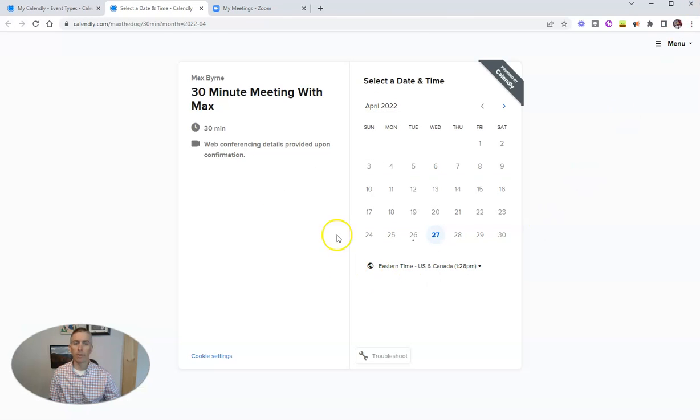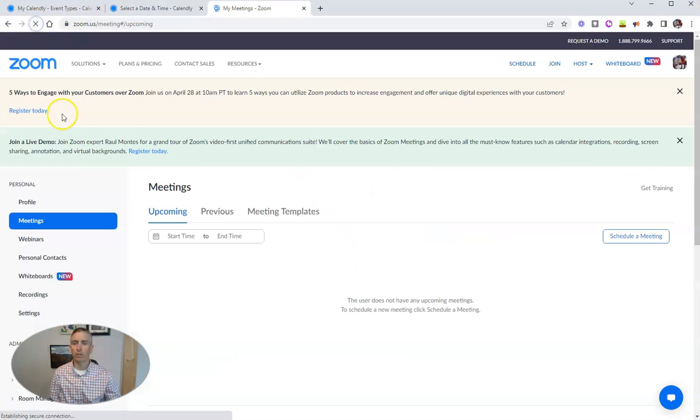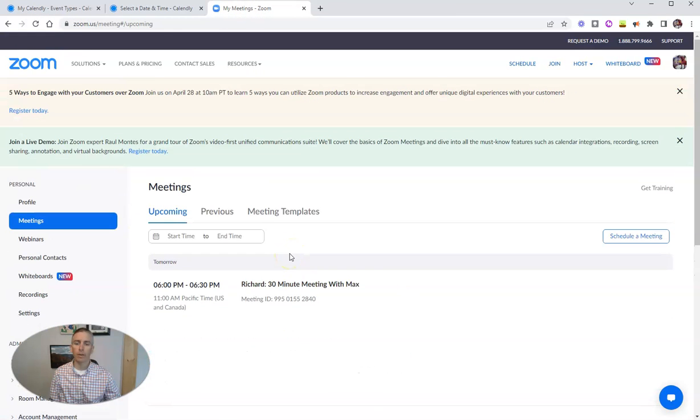Now, here in Zoom, in Max's Zoom account, what we're going to see is that there is now a 30-minute meeting with Max scheduled. Now, Max's time zone is a little bit off right here, which is why it's showing 6 p.m. Max's time zone is not set correctly in Zoom right now. So it's showing 6 p.m. instead of 2 p.m., which is what it should have shown.